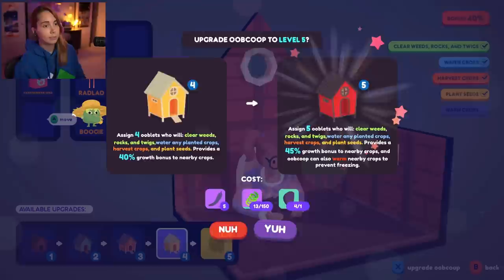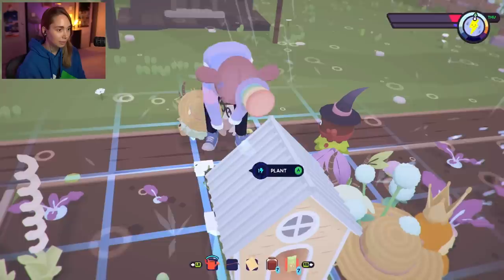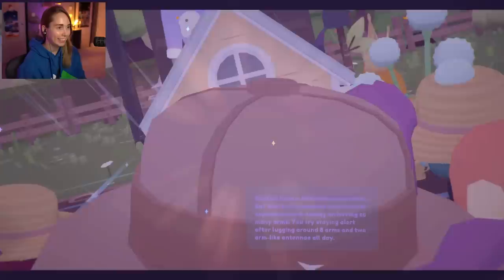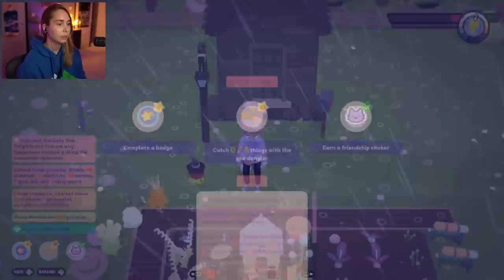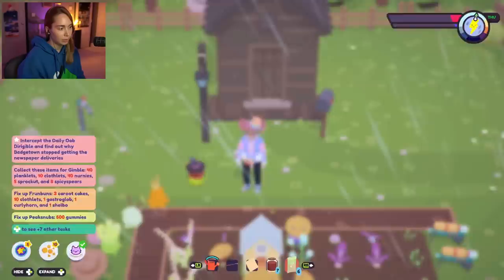Looking for a weed to clear, nothing to do. She's so cute. That crop done yet? I guess I can get it. I can't see! He's so butt. Need to upgrade the balloon if I wanna... 40 planklets, 10 clothlets, 40 nernies, 5 sprocket, spicy spears. I might have that, but not 10 clothlets. I have 2.